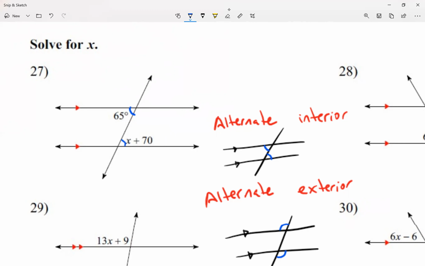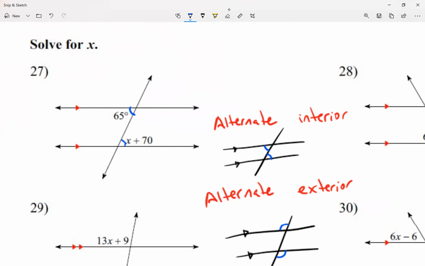So I'm going to have letters on the left side. Anything that doesn't have a letter, I'm going to move it to the right side. So this minus 6, let me move it over as a plus 6. Notice I wrote them next to the other term that was there. Also notice the 4x, I switched the sign. And the negative 6, I switched the sign. Anything that you move, you switch the signs.